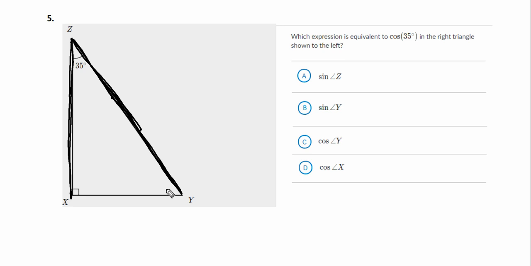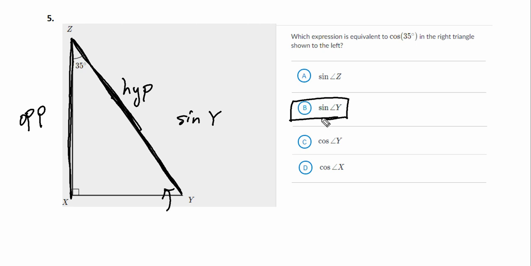So it wants us to use this angle, of course, because we're already using z there. Okay, so with respect to angle y, what trigonometric ratio would be using those side lengths? So opposite of y would be xz, and of course, the hypotenuse is zy. So opposite over hypotenuse would be sine. So sine of y is the same thing as cosine of z. So that, of course, leads us to B as the solution, and that also leads us to some of the theorems that we'll talk about when we get to Algebra 2.